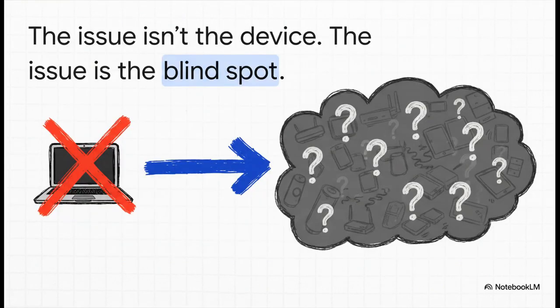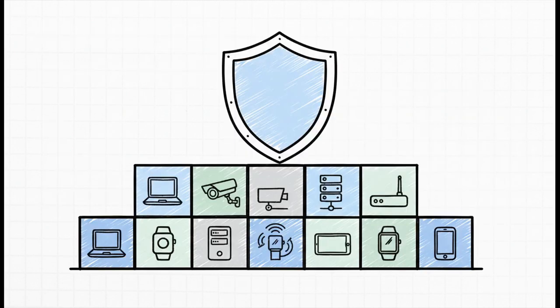So let's bring it all home. When that MacBook shows up on your network, the real, true problem isn't the device itself. It's the fact that a blind spot existed in the first place, a place where it could hide and operate completely undetected. And if there's one thing you take away from all this, let it be this. Real, proactive security doesn't start with firewalls or fancy threat hunting. It starts with a simple, complete, and accurate understanding of your assets. It starts with knowing what you have to protect.